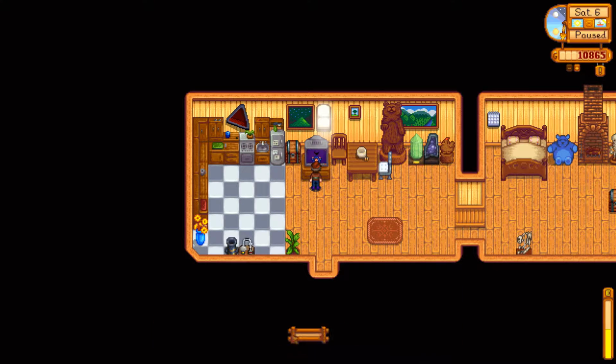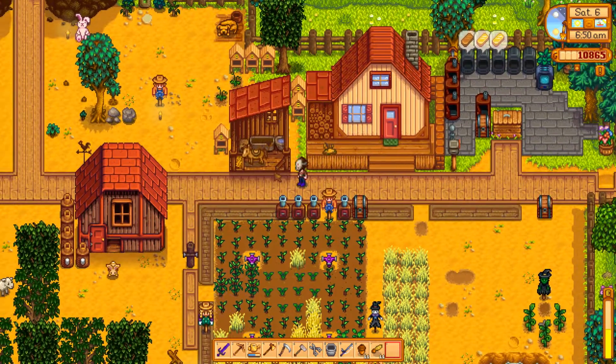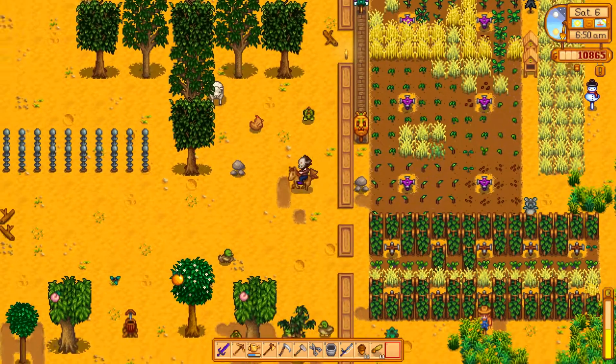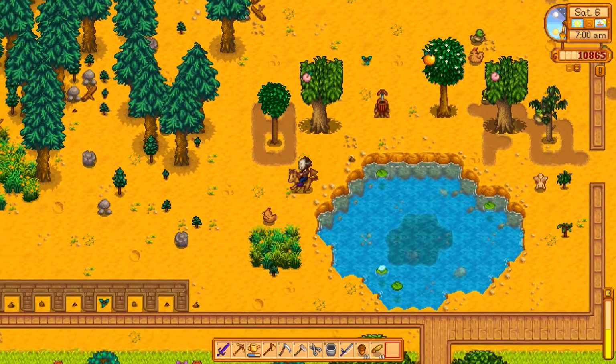Fortune teller. Spirits are somewhat annoyed today. Okay, I think I'm not going to bother going to the skull caverns in that case. I could go fishing for a pufferfish. In fact, I think I will do that, because I think they're more likely to appear earlier in the day. But we'll go take a look over at the forest section just to see how that's going.